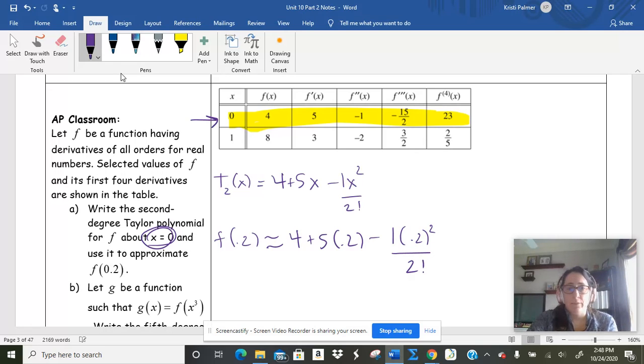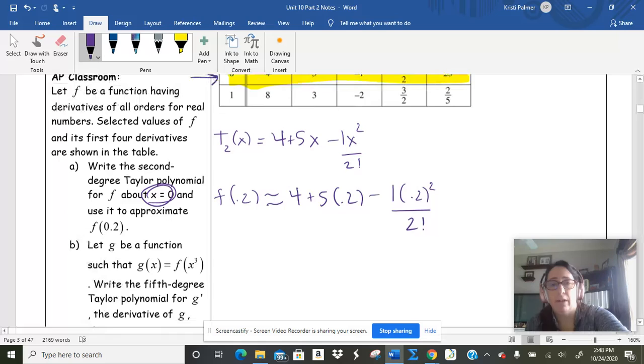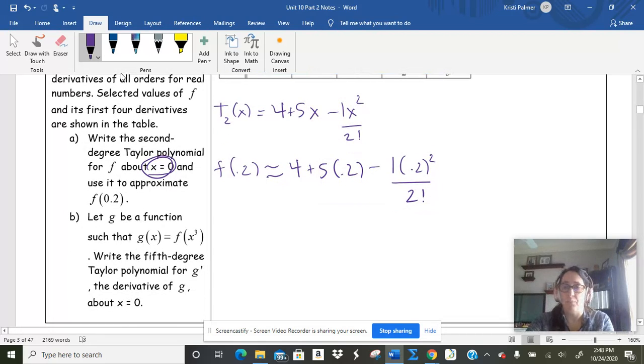And since this is a free response, I'm not trying to match it to anything, leave it. Don't go any further. That is great. You've got it all down to a numerical value. It's just all numbers and operations. So done. Drop the mic. Okay, B is giving me that G is f of x to the third.